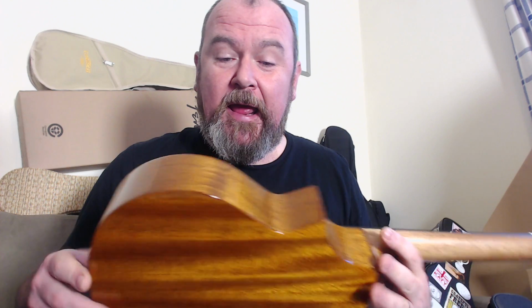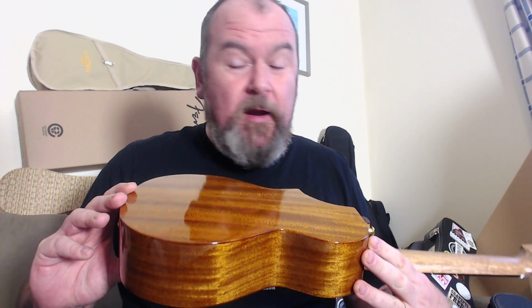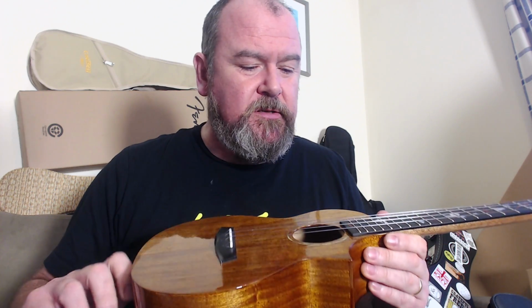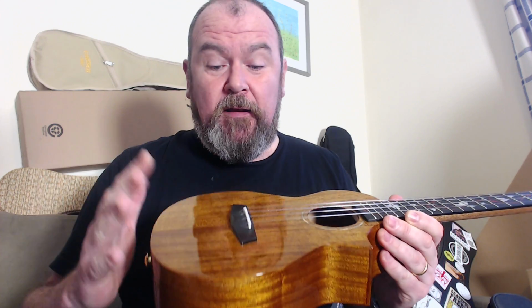Anyway, finished in a very nice gloss. Not quite a perfect mirror. A lot of fingerprints on it now because I've been playing it. Not a perfect mirror, but really not bad, and certainly up there with the usual brands. When we come onto the price, you'll understand where this is pitched. All solid mahogany. Really resonant. Really nicely put together. I'm not finding any flaws at all in the joins, in the gloss, anything like that.